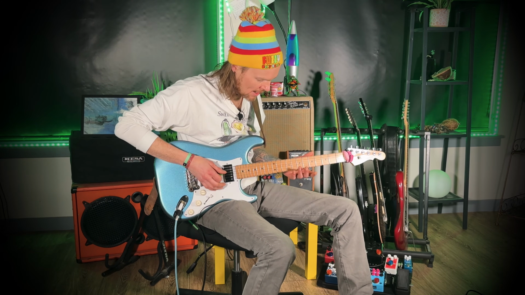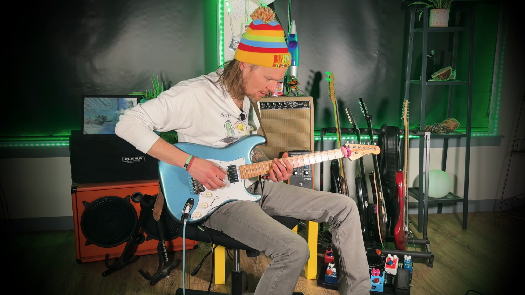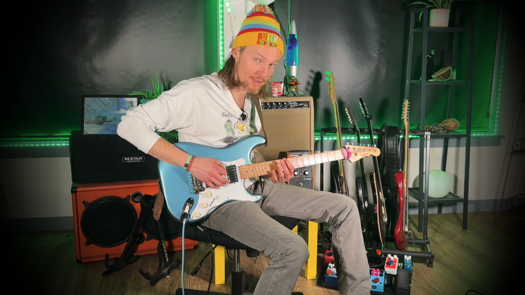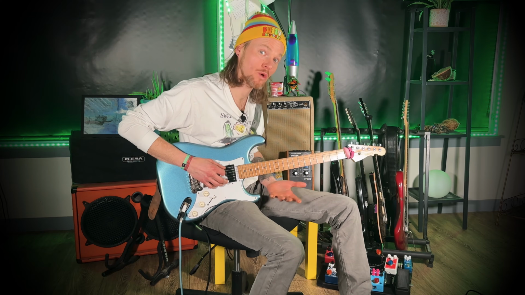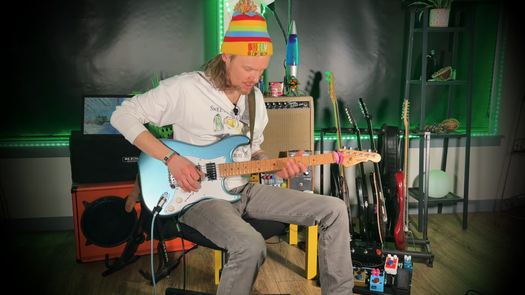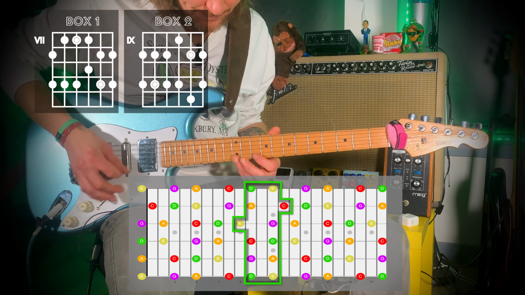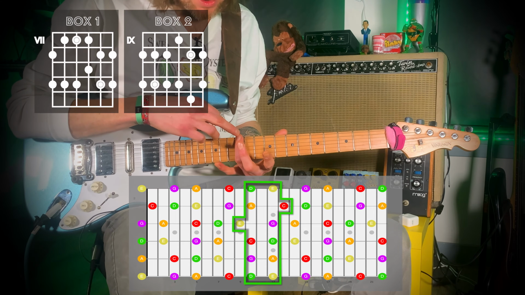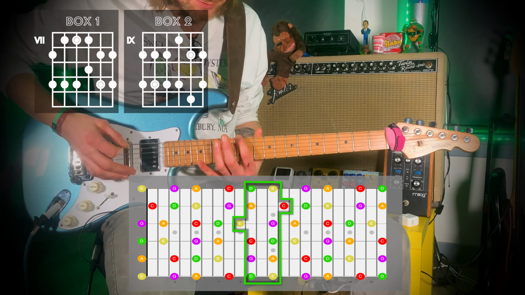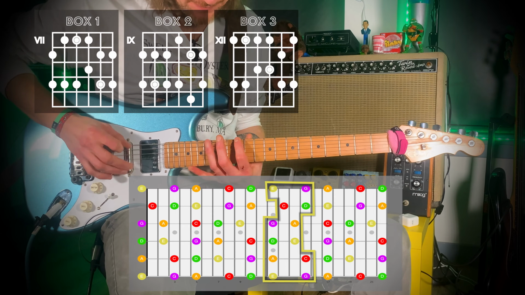So whatever shape you're going to play, so let's say you want to play shape 2, that means you're going to start on whatever the second note of shape 1 was. And if you want to play shape 3, you're going to start on whatever the second note of shape 2 was. Got it? So we just played shape 2. And the second note of shape 2 is the 12th fret, so we're going to go to that, E, and we're going to play 3rd shape here.